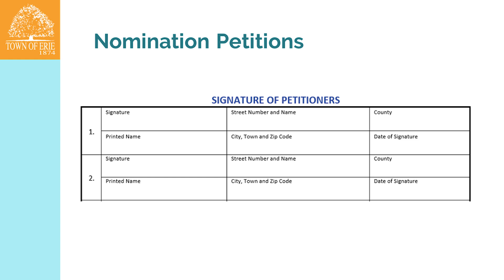If you are missing one of those fields, I can't accept that signature. Make sure that everybody fills out everything completely. In the mayor race, people can only sign the mayoral nomination petition once — so if there are seven candidates for mayor, they can only sign one. If someone signed more than one, the one signed earliest counts; the others do not. If they're signed on the same day, they both don't count. For council members, you can sign two council member petitions per district. We have to keep track of who signed what and when so that no one signs more than one petition. Whoever circulates — if you have people helping you — needs to fill out the affidavit of circulator, and it needs to be notarized.